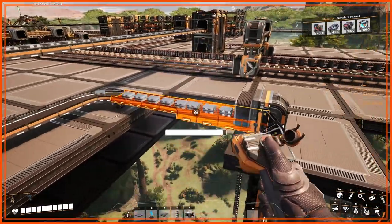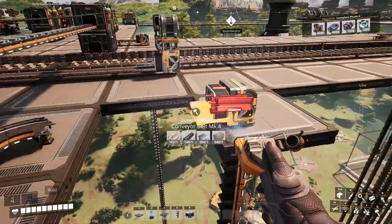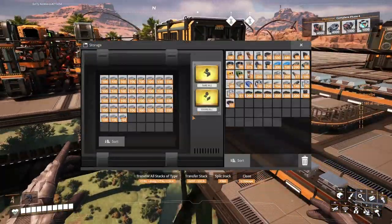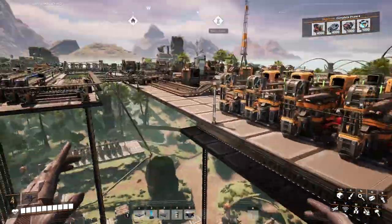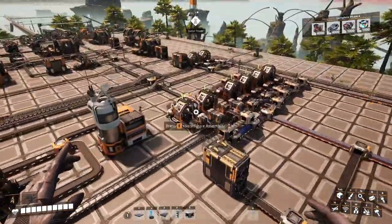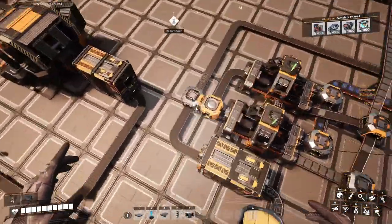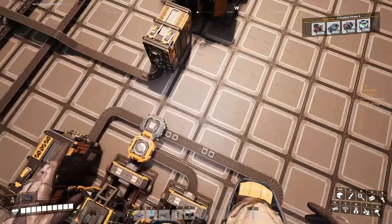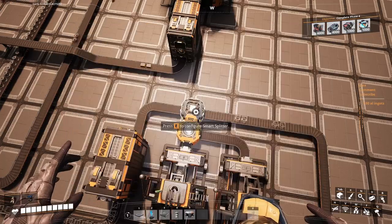Let's delete these two because I don't like them being two in here. I want only one. Perfect. And we're gonna have our ingots, what do you know? That means we're gonna have our modular frames. Almost forgot from where we started. So this one in here should send priority, right? Right, and overflow to the left.